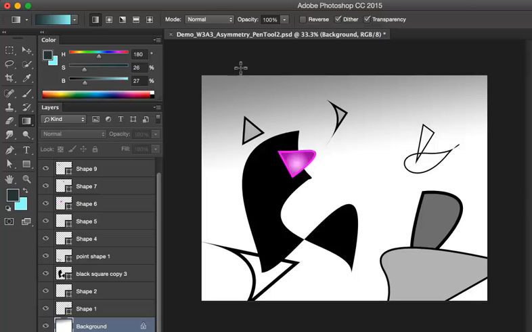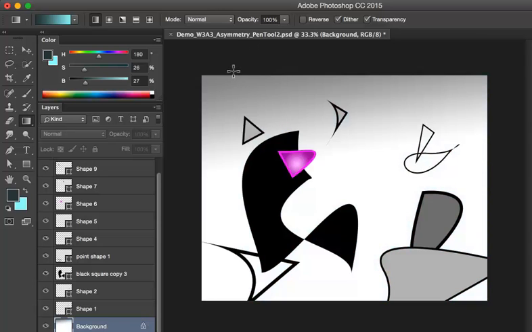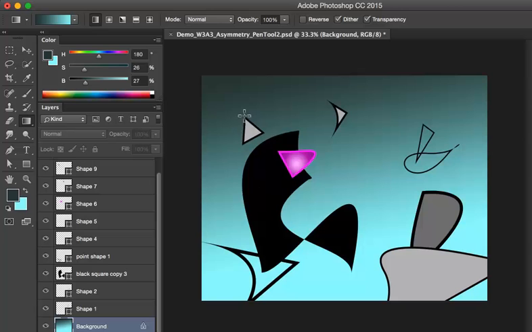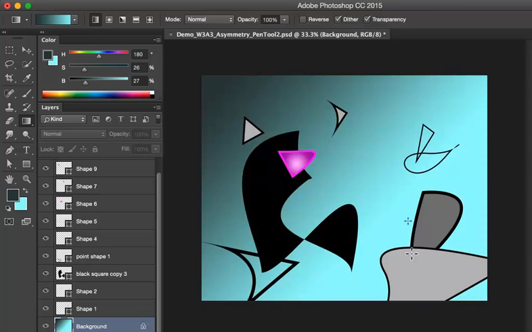I like that direction of light, so I can drag and let go, Command Z to go back. If I go just a little bit, it's brighter. I can control the angle of it by changing the direction of it. And I kind of like the angle where it's brighter on one side, darker on the other. Feels like the light source is coming from this direction, so I'm going to leave that.